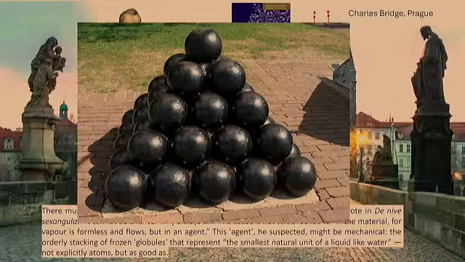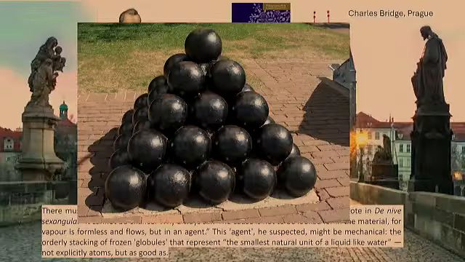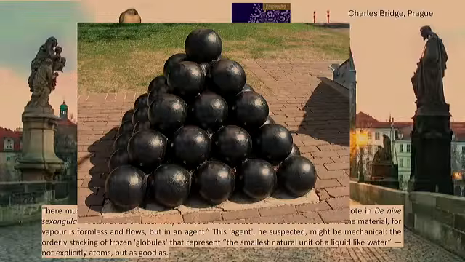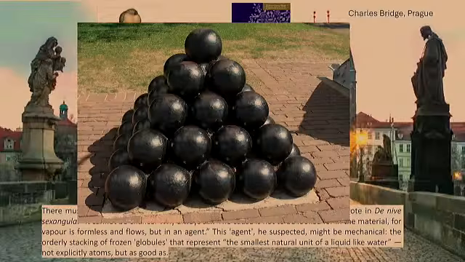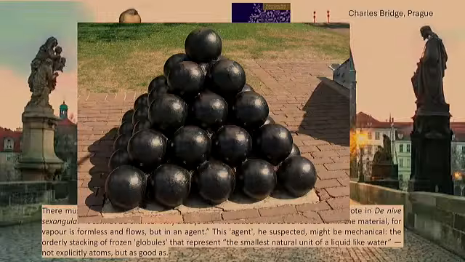But the interesting thing to realize is that the atomic hypothesis was not even there at this time. So he didn't even know that things were built up of atoms and so on. So he thought that there must be these spherical units that build up, what we possibly call atoms or atomic entities now. In fact, one of his friends was interested in this problem of storing cannonballs on ships, and asked what is the most efficient way to do it. It turned out that this is the close packing that we have, the so-called face-centered cubic, or the hexagonal close packing.